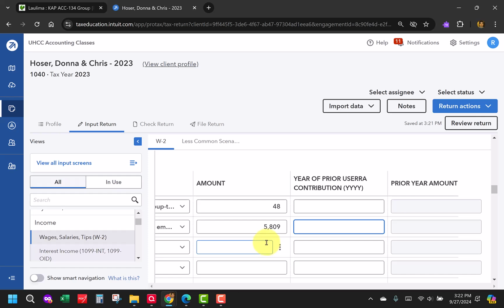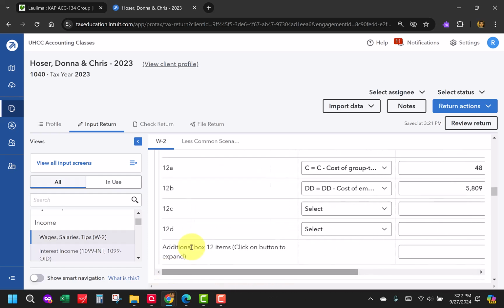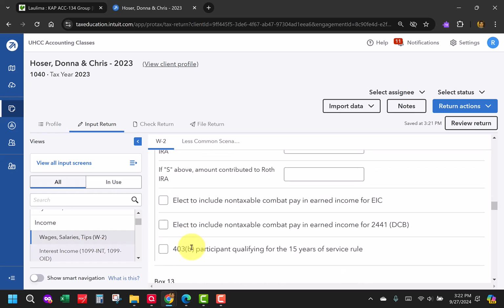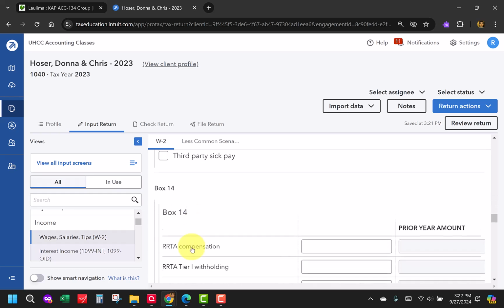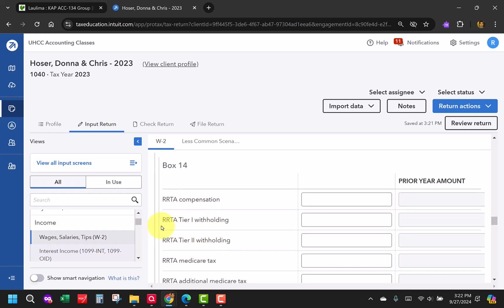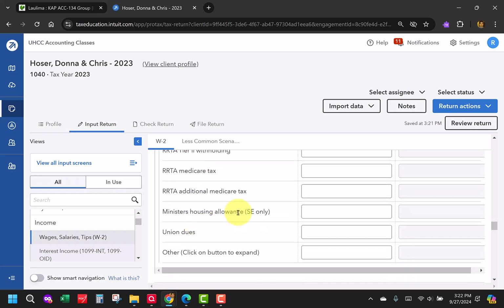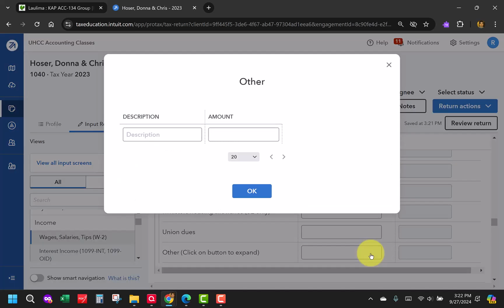Oh, the FSA, box 14. So let's go down to box 14. And let's see. I don't see any description here that matches my FSA. So let's see. Click to expand. So I'm clicking on it to expand.